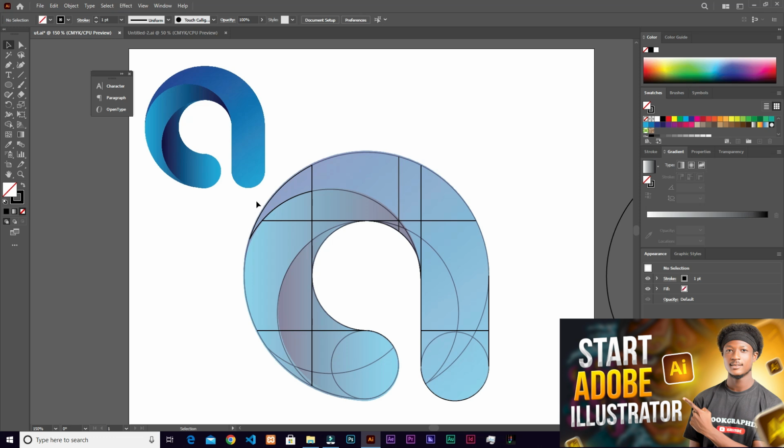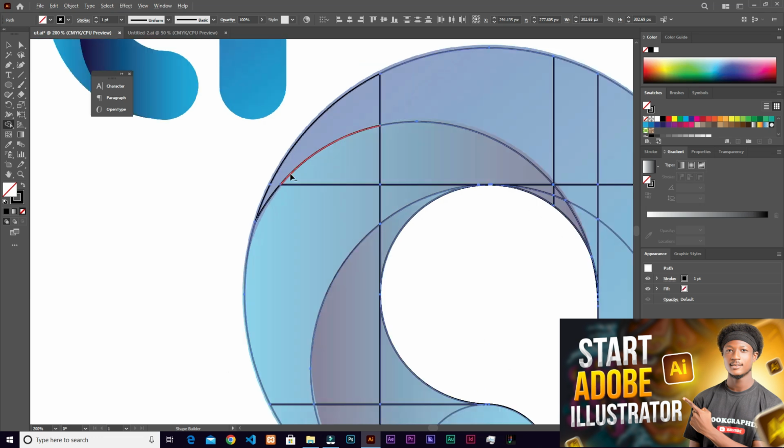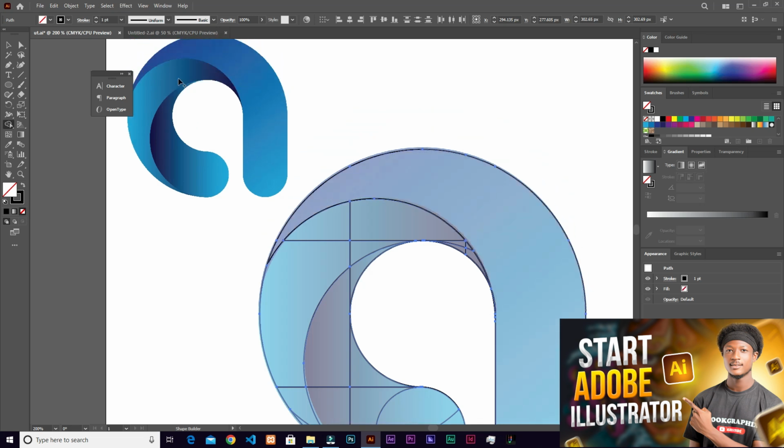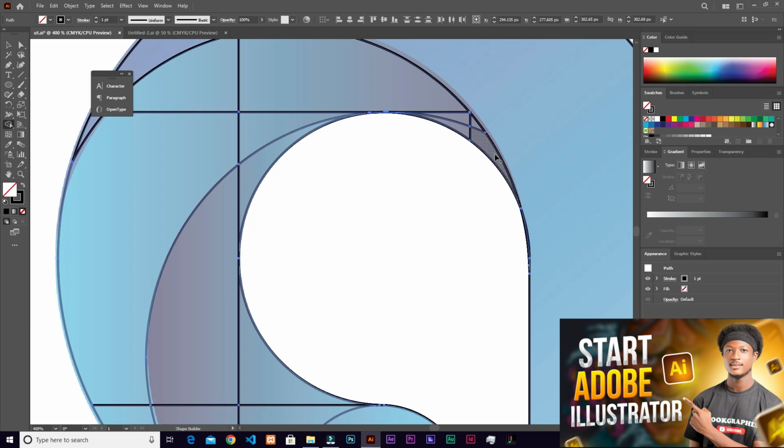So let's select everything again and then grab our Shape Builder tool. So we are merging from here to here, and it starts from here. Okay, so we will merge this guy together, merge this guy, merge down here, then add these guys together. Okay, so we have this full shape. Okay, so let's come to the second one. So it starts from somewhere here and merges to here. So you will start from here.